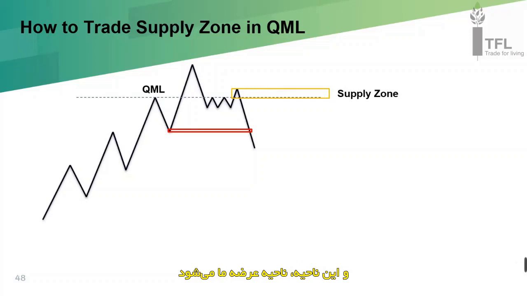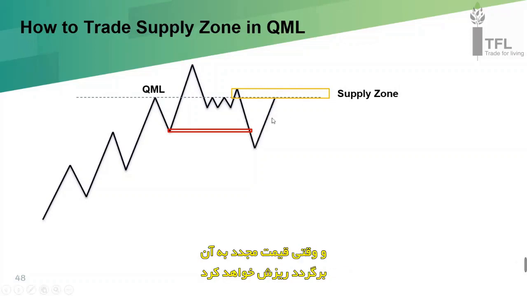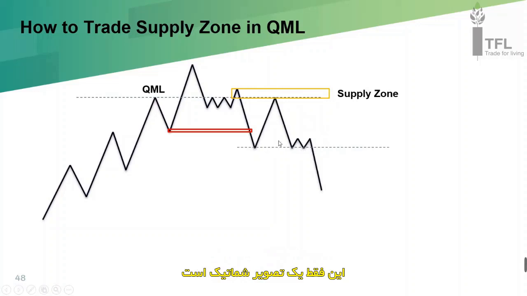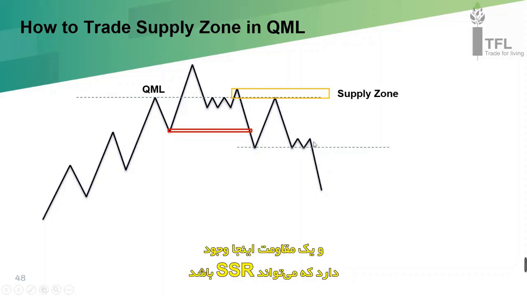Likely this will be our supply zone. So when the price comes back in future, it will drop, and then it will create, all right, this is just an illustration. Sometimes it is not so perfect. So when it drops, it might create another drop base drop over here. Can you see it? Drop base drop.